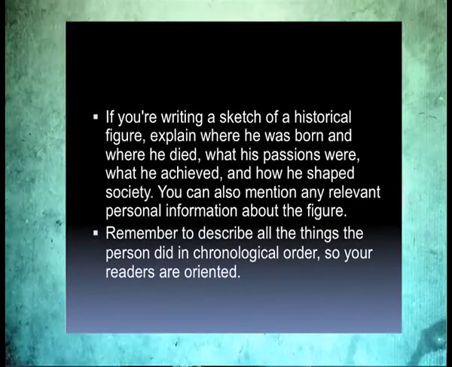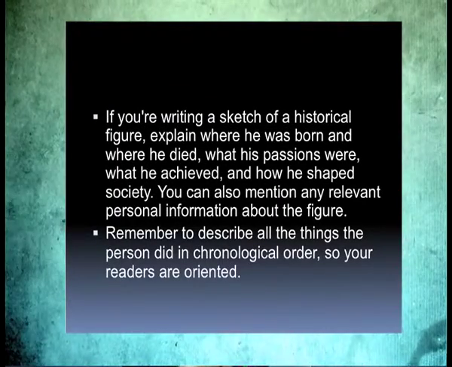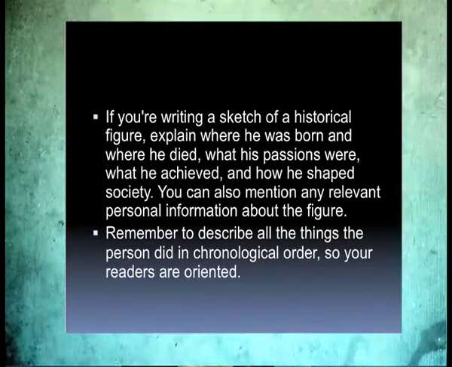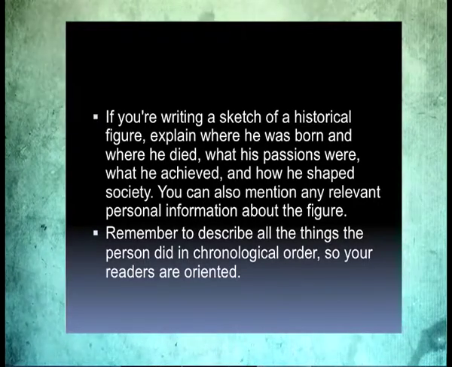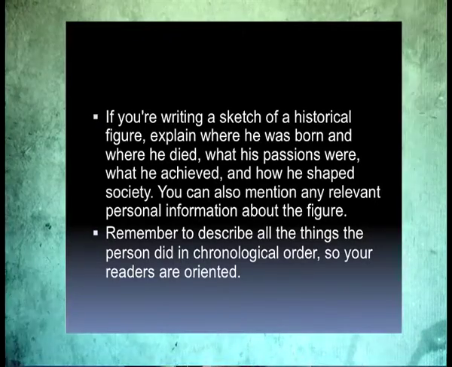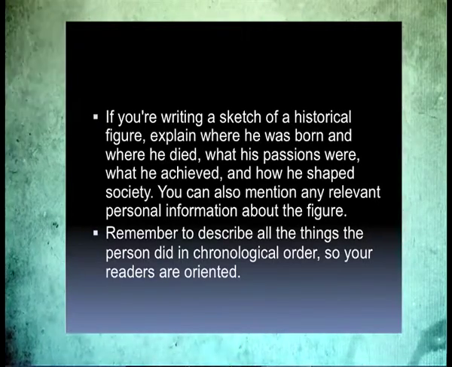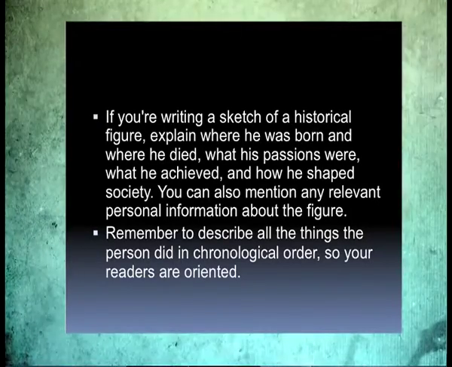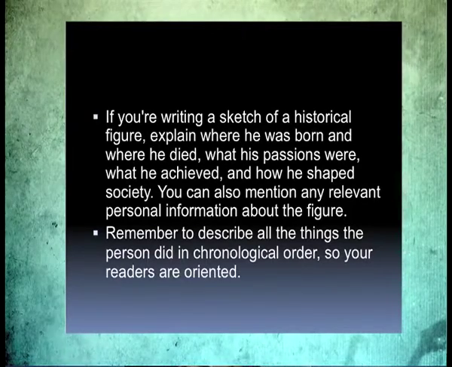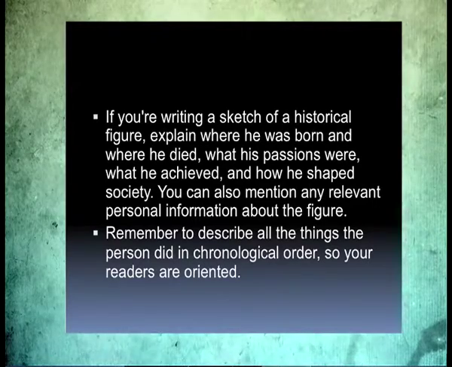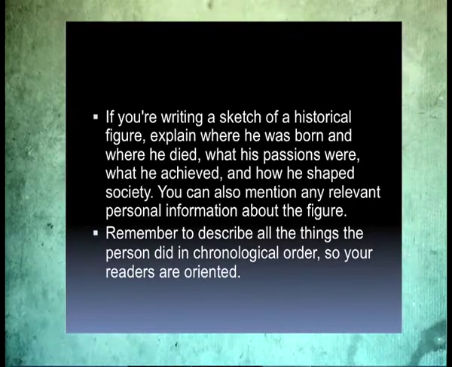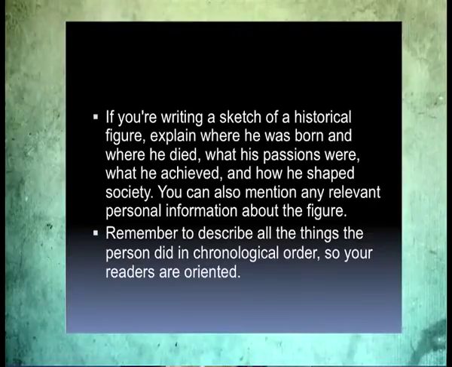If you are writing a sketch of a historical figure or some other person, explain where he was born and where he died, what his passions were, what he achieved, and how he shaped society. You can also mention any relevant personal information about the figure. Remember to describe all the things the person did in chronological order so your readers are oriented.